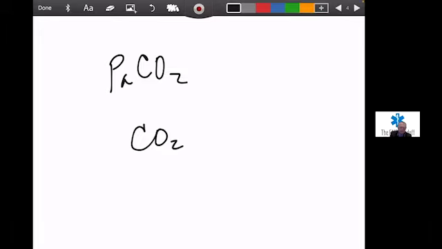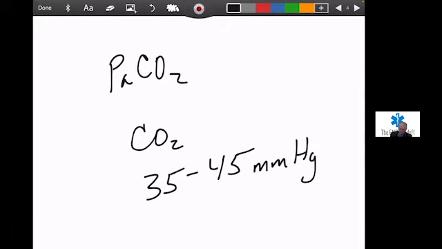Carbon dioxide cannot escape when there's damage in the alveoli. That combines with water to form that carbonic acid we were talking about, and that causes an acidotic state. So when there's hypoventilation at the alveolar level, for example in COPD, the PaCO2 is elevated and respiratory acidosis results. On the other hand, when there's alveolar hyperventilation, the PaCO2 is decreased, causing respiratory alkalosis. And for PaCO2, the normal range is 35 to 45 millimeters of mercury.